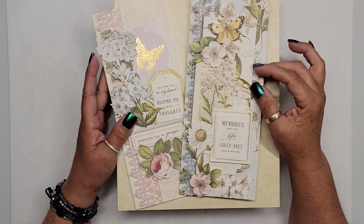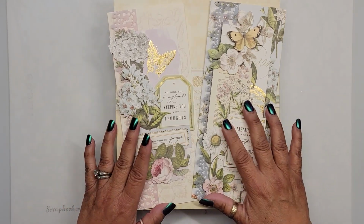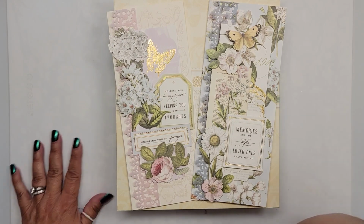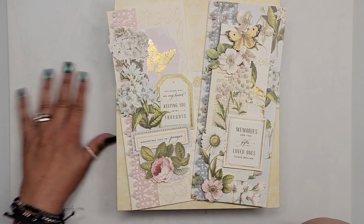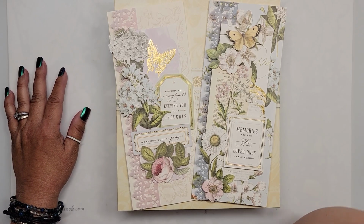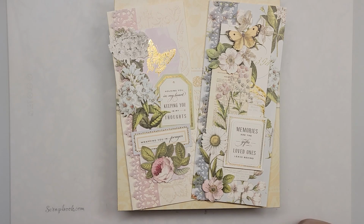So I have already made my cards. You can tell these are the two I have made in the immediate. And you're going to say, well, Mayra, what's the point of this video then? Well, because every time I have to make these cards, I struggle with them. So I realized that what I really need to do, especially with this card, is just to crank them all out. And that's unusual for me to be able to just sit there.